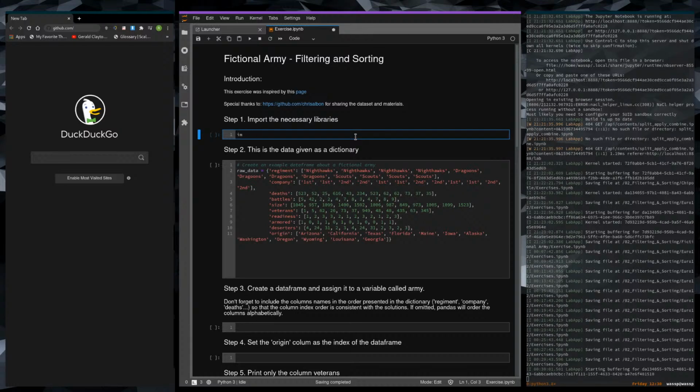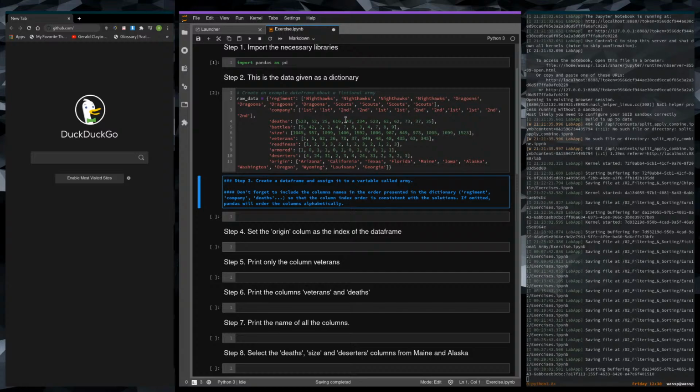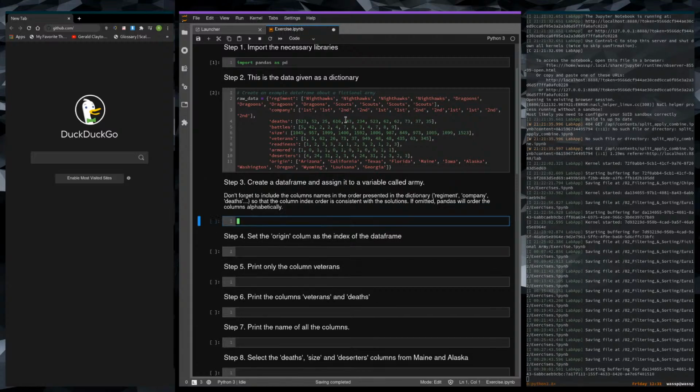Let's import the pandas package, pandas as pd. All right, let's run this. So what is going on in the raw data? We have a regiment, then Nighthawks, we have company, deaths, battles, and a couple other things. Since this is a dictionary, we're going to assign it to army.